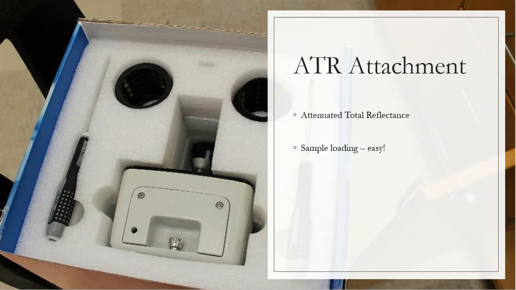Well, in the cabinet, we have what we call an ATR attachment. The ATR stands for Attenuated Total Reflectance. This is a way that I can easily load up my sample on this machine and get it to analyze. So I'm going to take out the ATR attachment. It runs off of a diamond. That diamond is about $18,000 with no exaggeration. It's about $18,000. And this attachment goes on to the machine, which is another $20,000 to $25,000 as well.